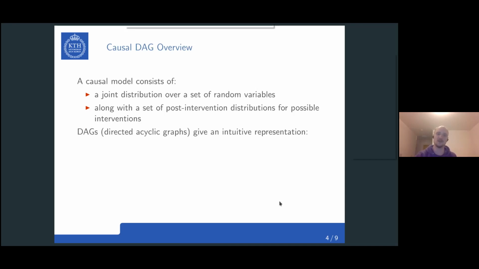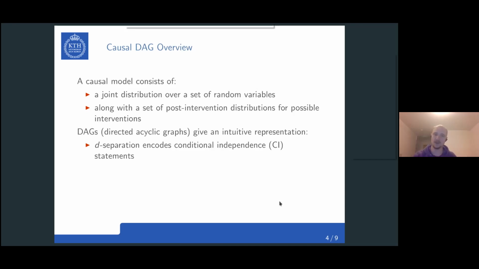And so DAGs, directed acyclic graphs, give an intuitive representation of causal structure and causal models. In particular, there's this idea called d-separation, a graphical notion in DAGs, and it encodes conditional independence statements in the probability distributions that the DAGs represent.